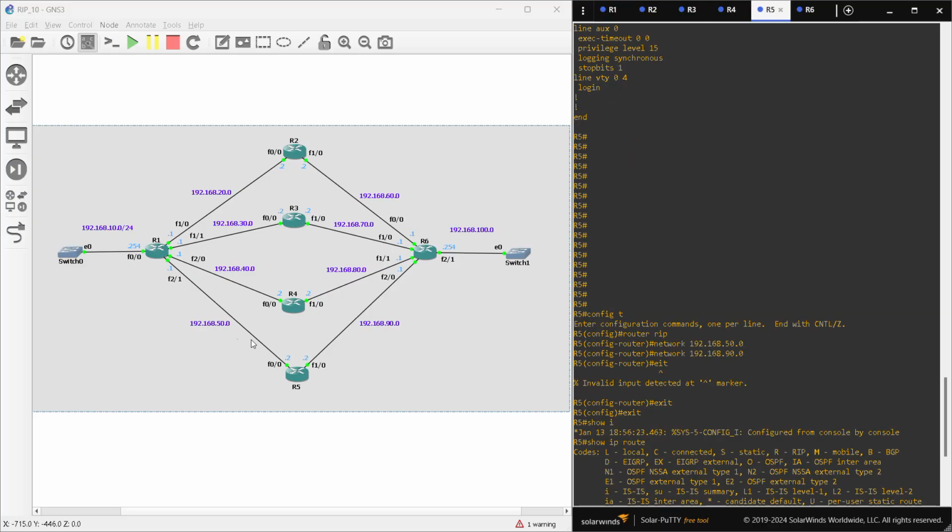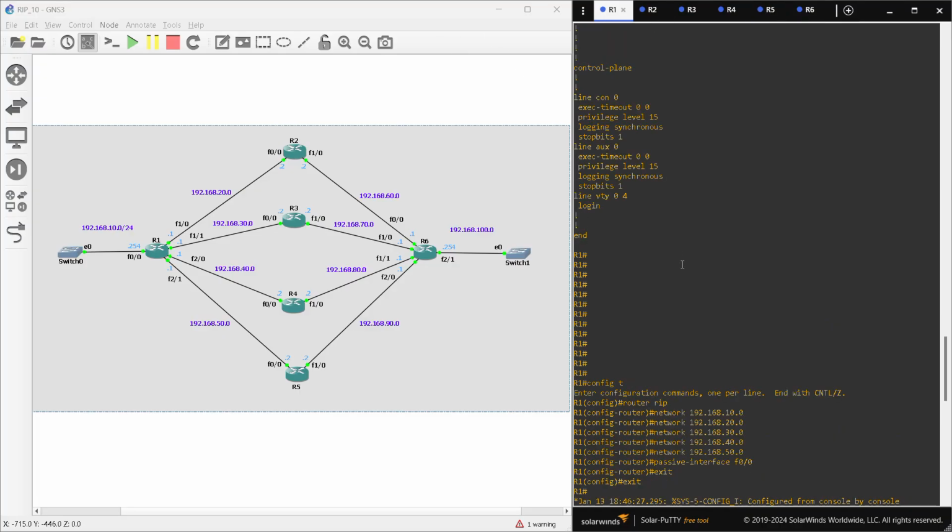After that, for R5 we will configure 50.0 and 90.0, as we have configured here. Now after this we will see our IP routes. Okay, let me open this.